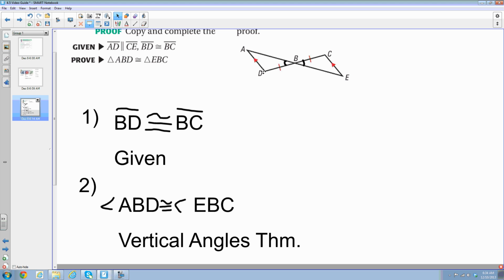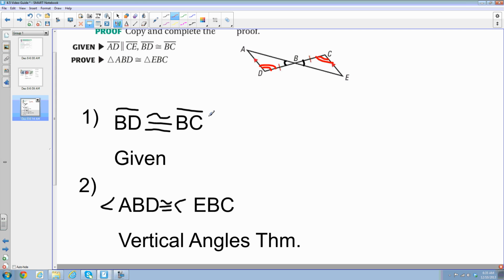Last thing that we have is these parallel lines, and we've used this before a few times in these proofs, but when we have parallel lines, remember that parallel lines create alternate interior angles with transversals. So, here's an alternate interior angle. Here's another one. And keep in mind, we could do the same thing with this angle and this angle, but we don't need both. We only need one of them.